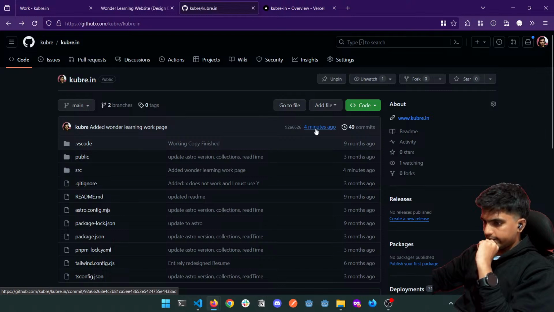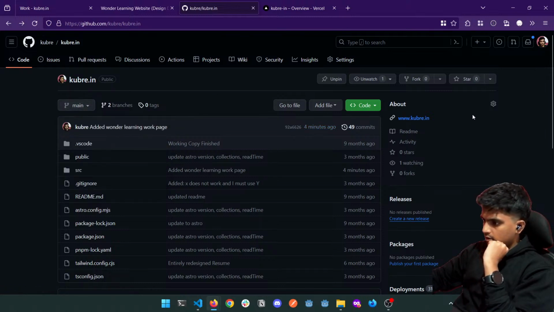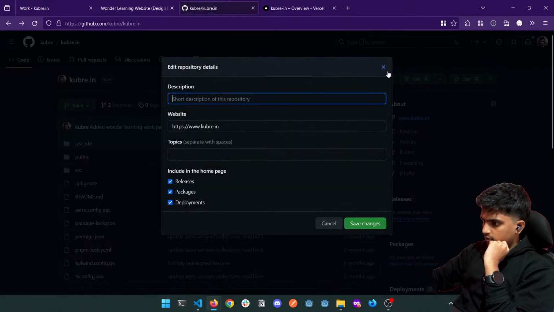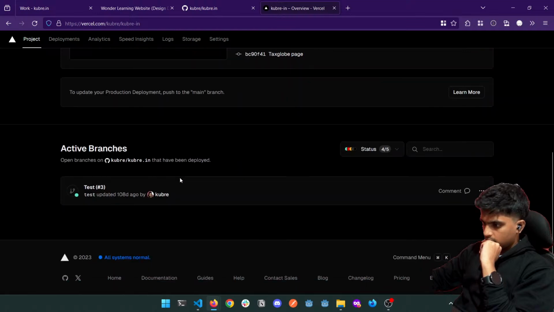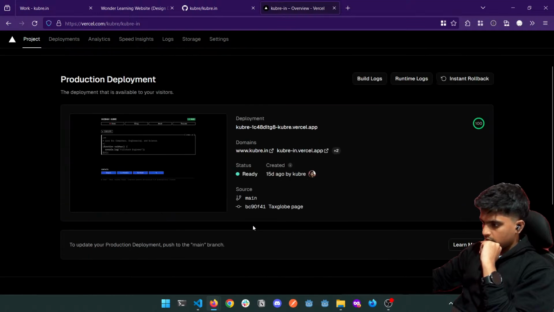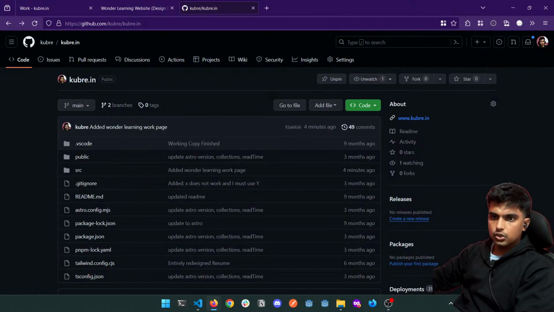The latest change is here and it's on the main branch. That's a weird issue on the Vercel side, but I'll check if you can do it manually.